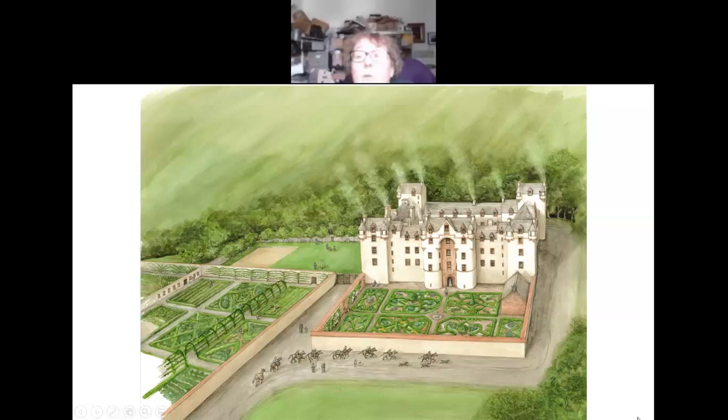But then these people sweeping in here, you did a few versions of this, but this was to show that you wouldn't have come in. Nowadays you can walk straight in, but actually you'd have had to go round the side and round the back. The main entrance was on the right-hand side, in between the two. And there was a courtyard in the middle, because all that back range is gone now.